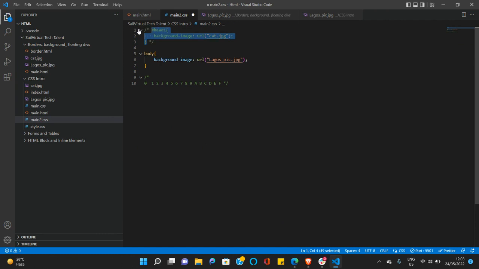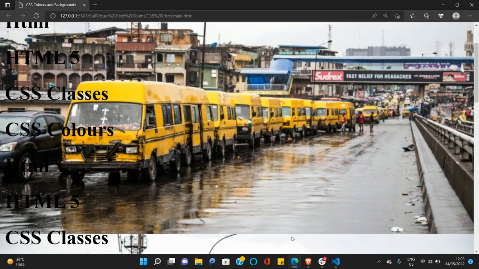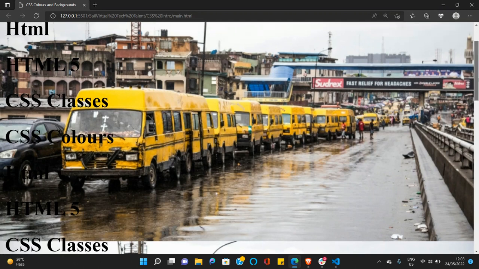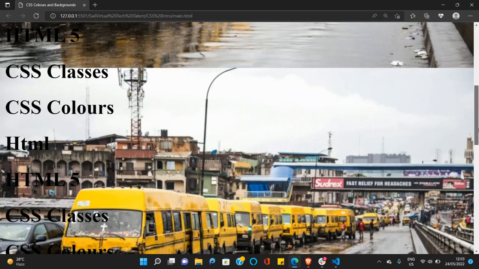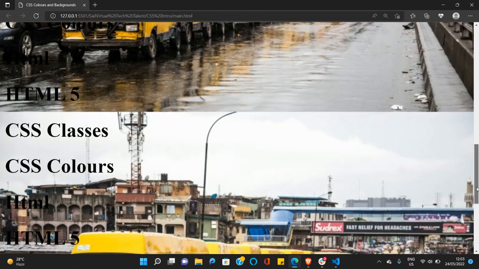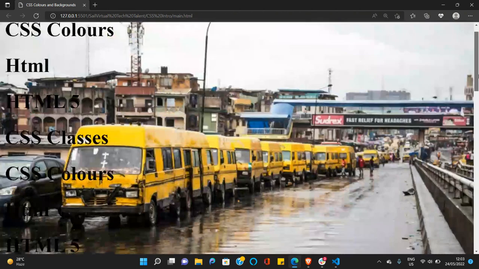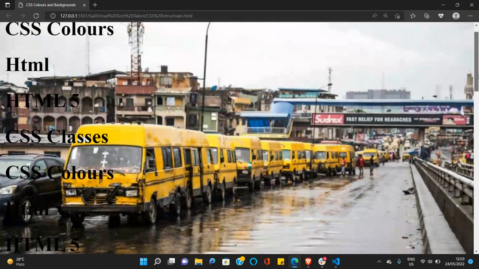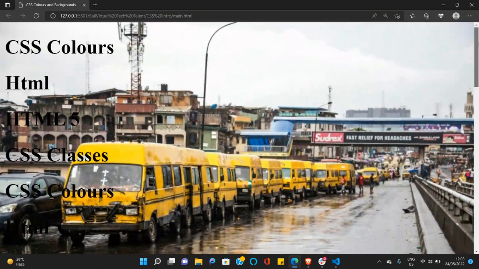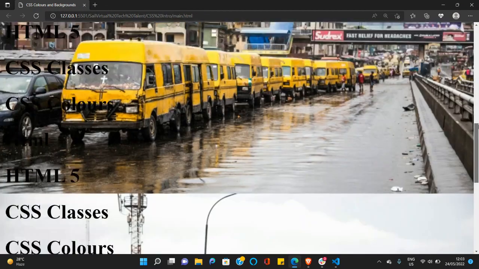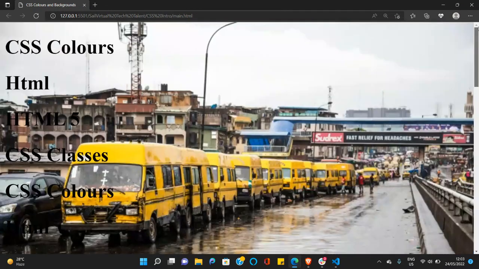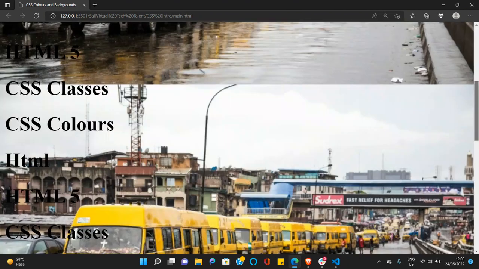Let's comment this, save. Now if we go back, you would see that the image for this background keeps repeating as we keep scrolling down. So this is the default way a background image works. If the image is actually smaller than the entire web page, which spans from up to down, the image would only duplicate itself on that web page.